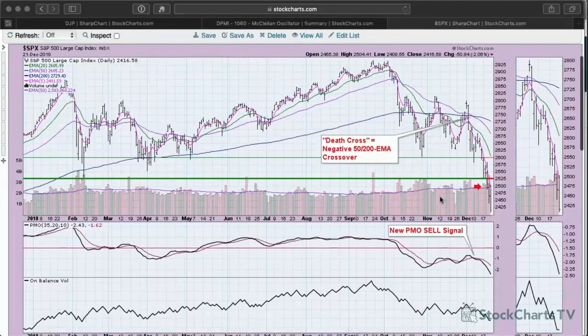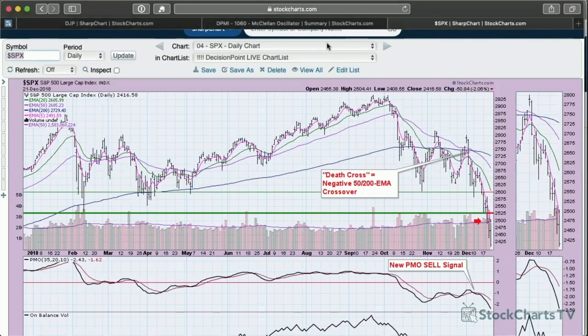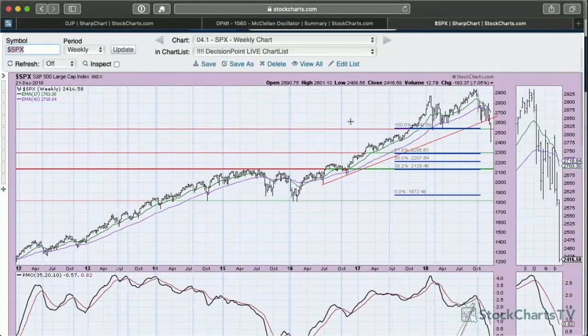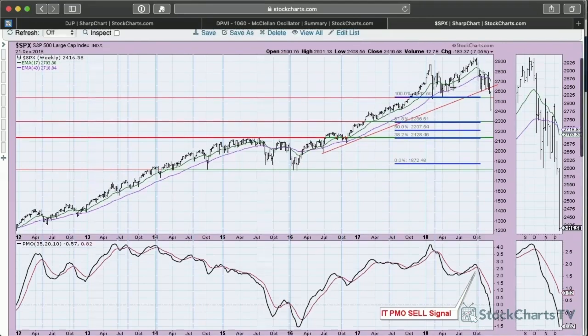Okay. So when you're looking at the S&P, same sort of setups here, bearish confirmations. I mean, the OBV looks especially ugly, I think, on the S&P. And then when you go to the weekly chart, again, I think you can see that Fibonacci retracement in there. And while this doesn't match up really with the support level I'm looking at, it does still match up with these lows back here. So I would look for a retracement.